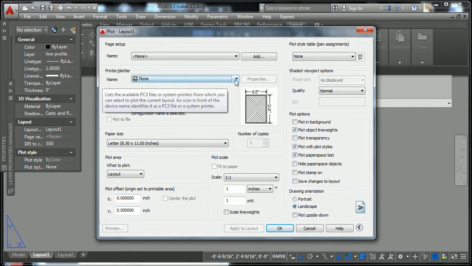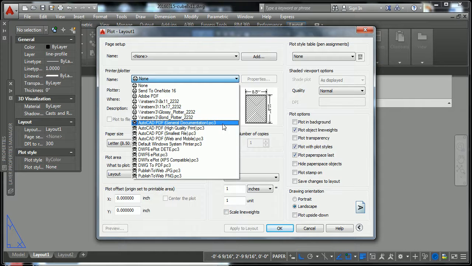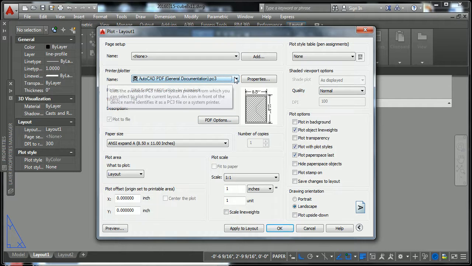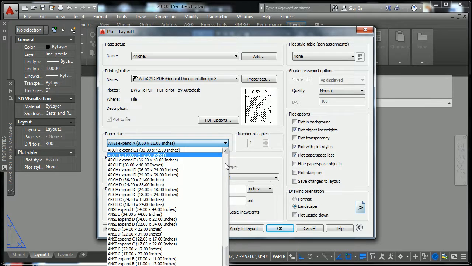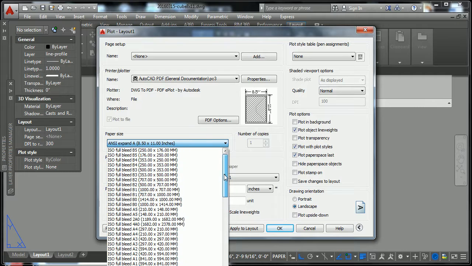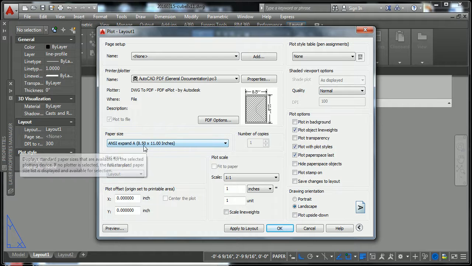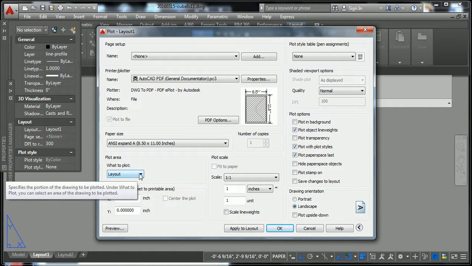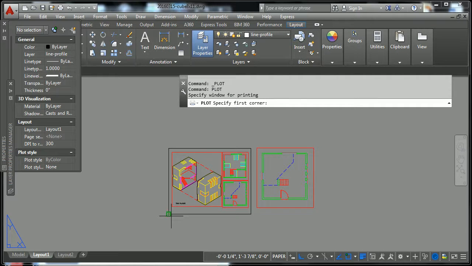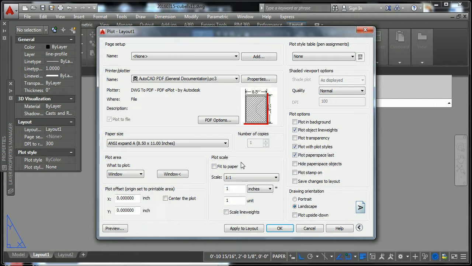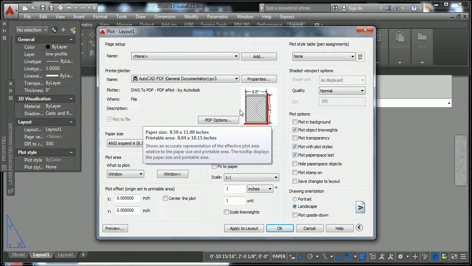we'll put the plotter name as AutoCAD PDF, because we should always print to a PDF before we send it to the physical printer. We're going to set our paper size to ANSI A, which is 8.5 by 11. On some of the other settings, you'll just say letter. But since it is 8.5 by 11, that's okay. What to print? Layout, I guess we'll put window, since I know I want to select the space. So select that, and that is my new layout or new printable area.